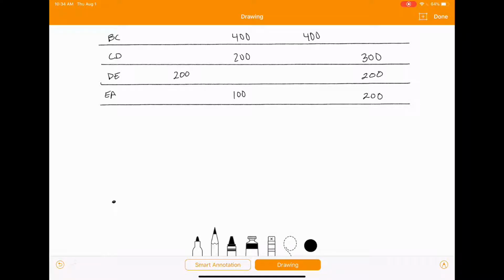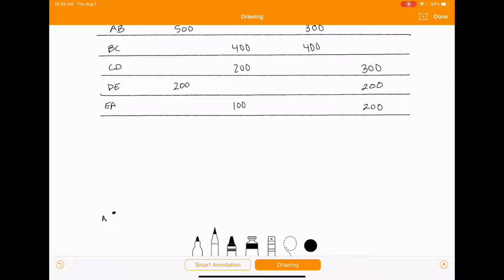All right, so let's go ahead and just start out by laying out this traverse. So we're going to start at our point A, and we're going to draw our side AB. So to get to AB, we've got to go up 500, and to the east 300, and we'll arrive at B there. And then we're going to go south 400 and east 400, and we'll get to C there.